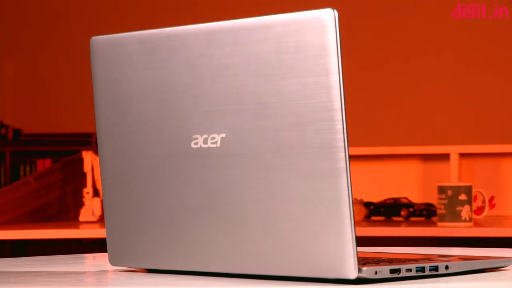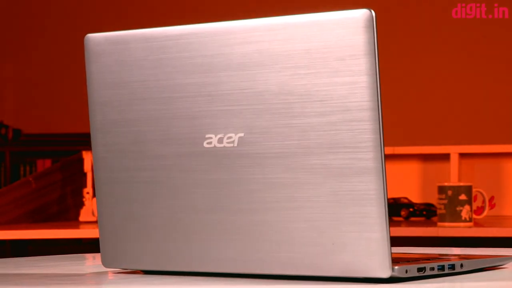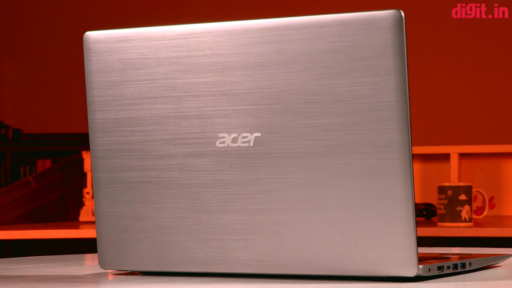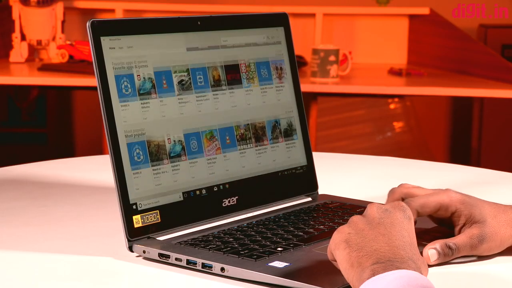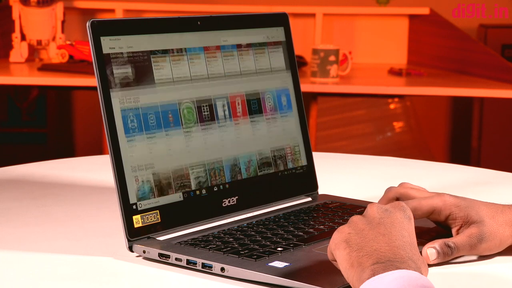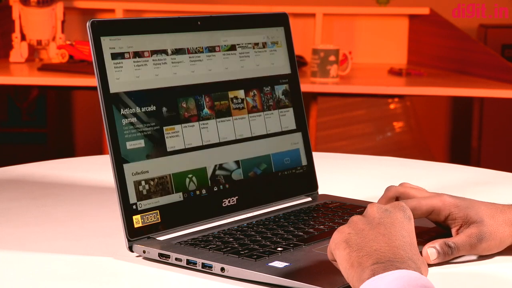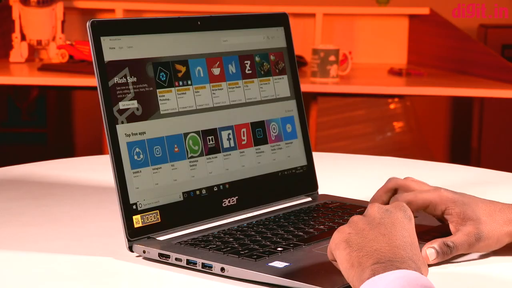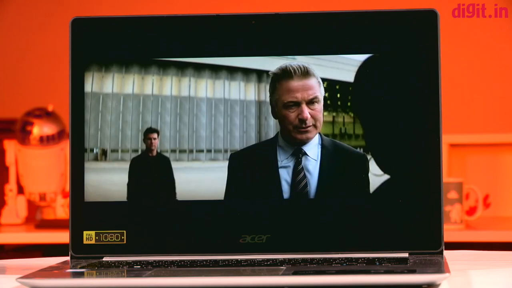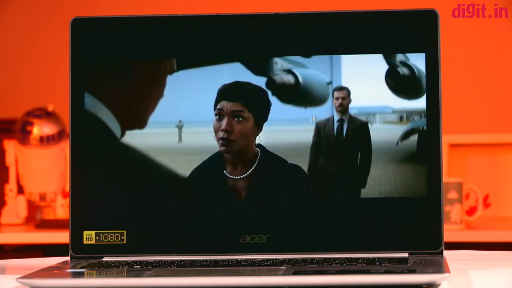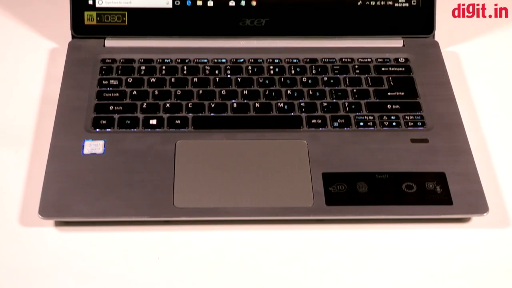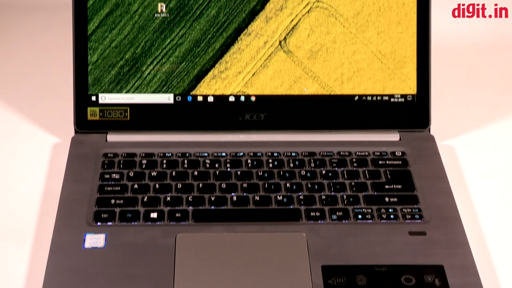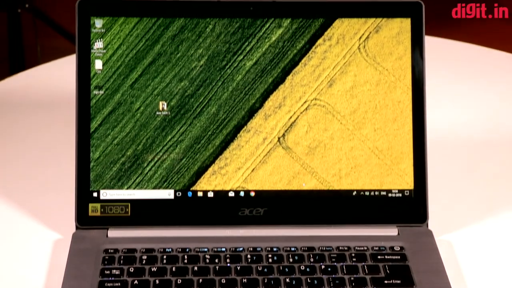Starting with the design, the Acer Swift 3 features an all-aluminum build, which, with its brushed metal finish, looks and feels premium. Open the lid and you are greeted by a 14-inch LCD display, which has good color fidelity, usable viewing angles, and decent contrast with an equal amount of sharpness. The panel has a 1080p resolution, which in a 14-inch display size feels at home. You can move the display all the way back, and don't be fooled by the glass surface on top. It is not a touchscreen display.